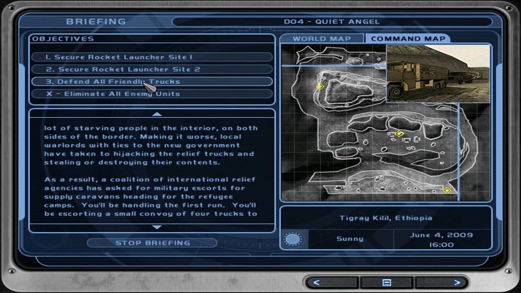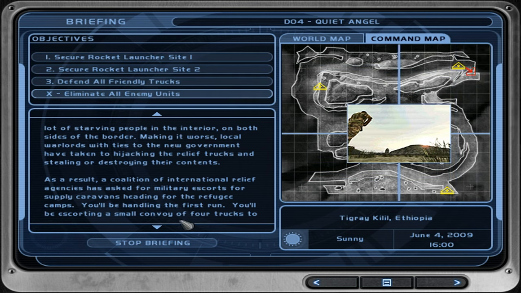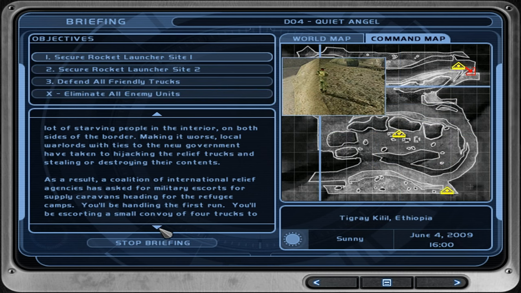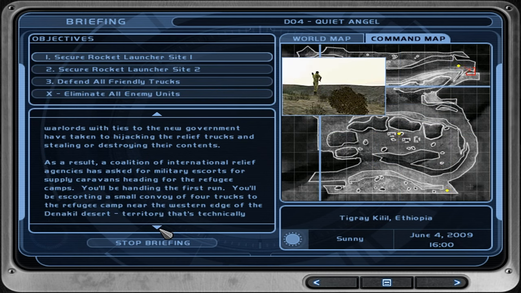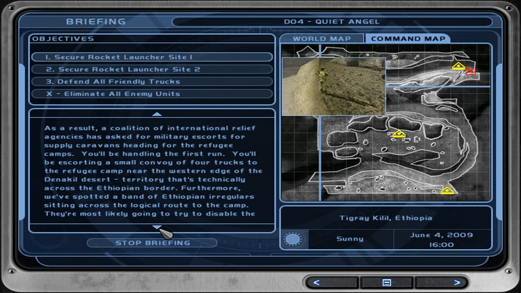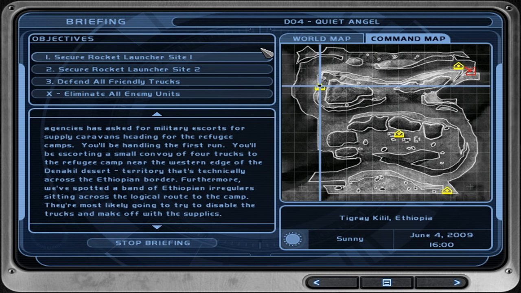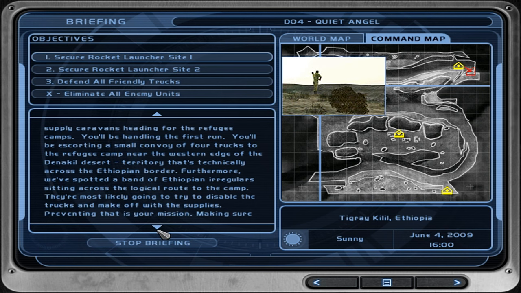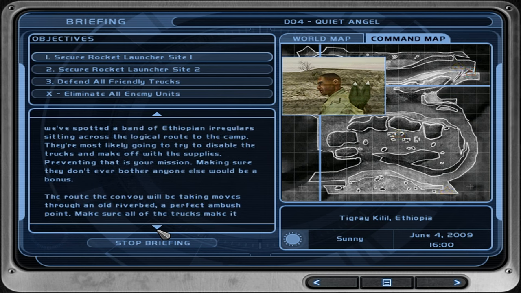You'll be handling the first run. You'll be escorting a small convoy of four trucks to the refugee camp near the western edge of the Dinakil Desert, territory that's technically across the Ethiopian border. Furthermore, we've spotted a band of Ethiopian irregulars sitting across the logical route to the camp. They're most likely going to try to disable the trucks and make off with the supplies. Preventing that is your mission. Making sure they don't ever bother anyone else would be a bonus.